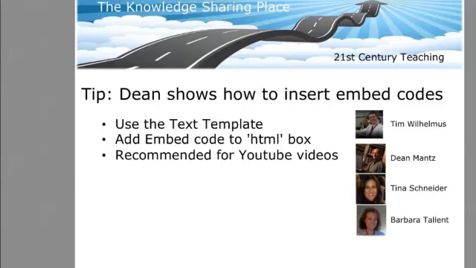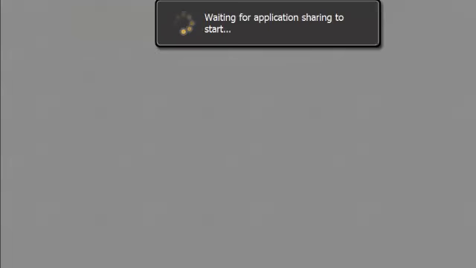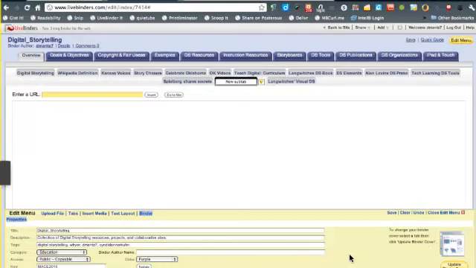It doesn't show that it's launched. Well, it says stop sharing, so I'm going to hit stop sharing. Okay, now I'm going to go back into start sharing. There we go. Okay, now we see something. It just needs to be woken up, I guess. Okay, yeah. That would be it. Okay, there you are. All right, so does everybody now finally get to see my binder and the edit menu open? Looks like everyone says yes. Okay. You guys will have to let me know what's in the chat window.